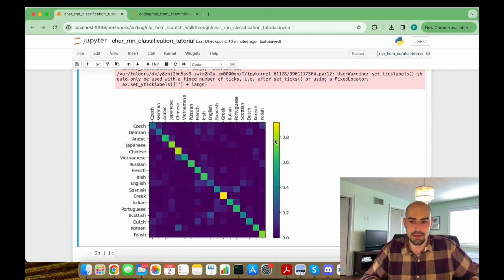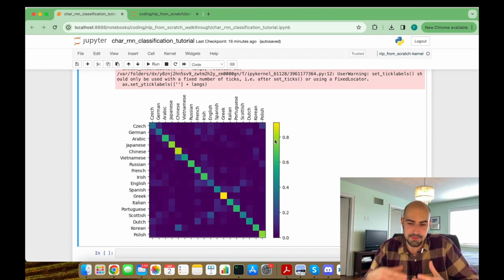And on top of that, we're going to try and experiment with using a GRU, which is a more advanced, sophisticated version of an RNN. And we'll even take a look at using an LSTM, which is even more sophisticated. So that will be in the additional extra video. So take a look at that. I'll link it in the description if you're interested.